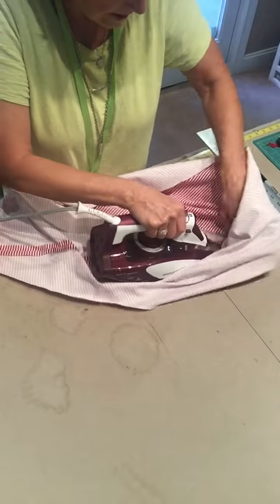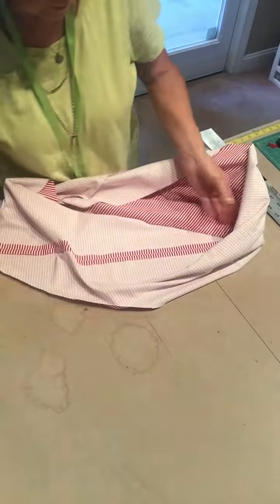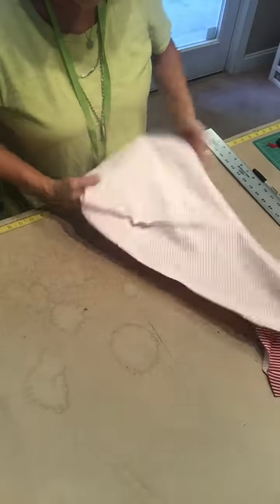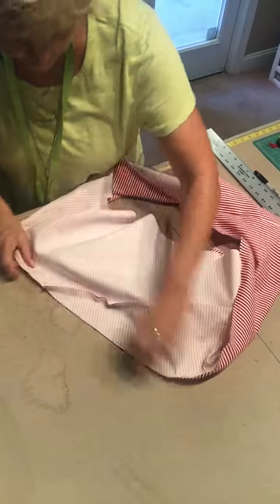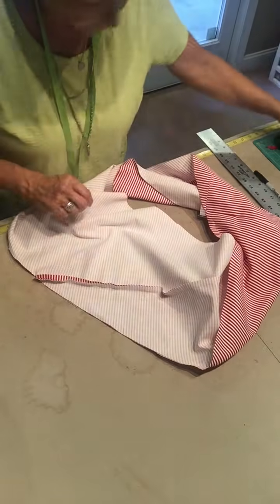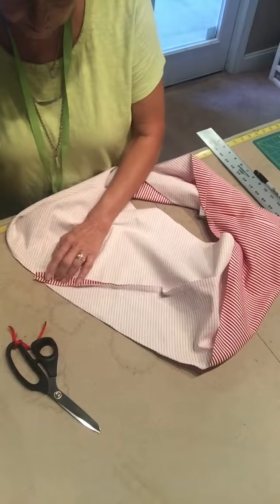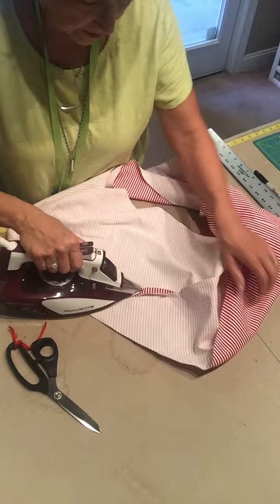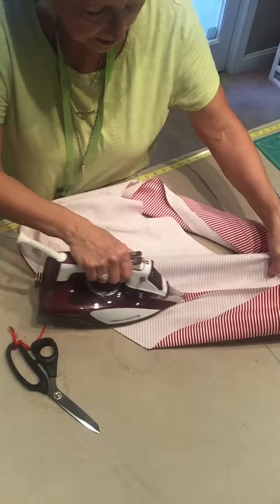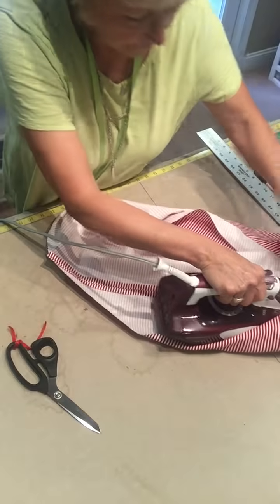And again, I like using a 1/2 inch seam allowance just because it's easier for me. I am not a quilter. That 1/4 inch seam allowance is a nightmare. Quilters say, oh, it's really easy. But that's what people who can grow things say, oh, you can grow anything. No, I cannot grow anything. So I do what's easier for me. 1/2 inch seam allowance is what I'm comfortable with.